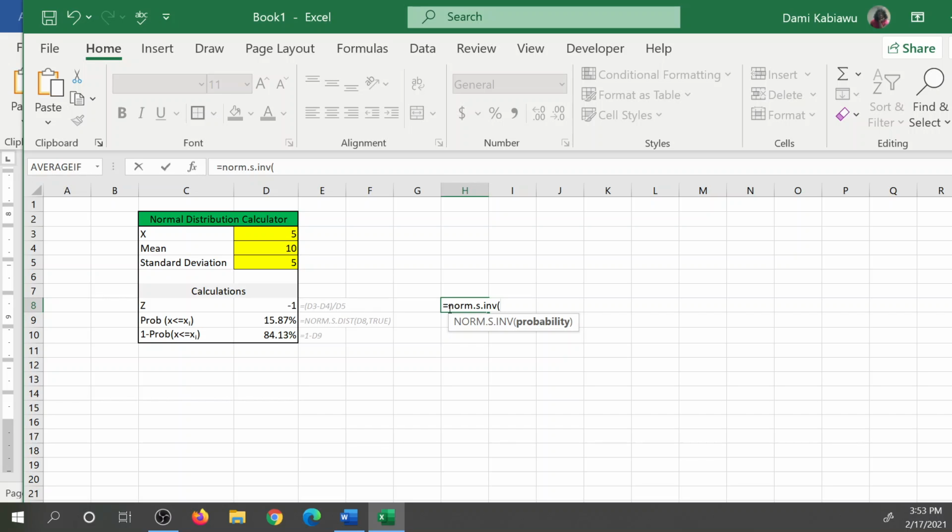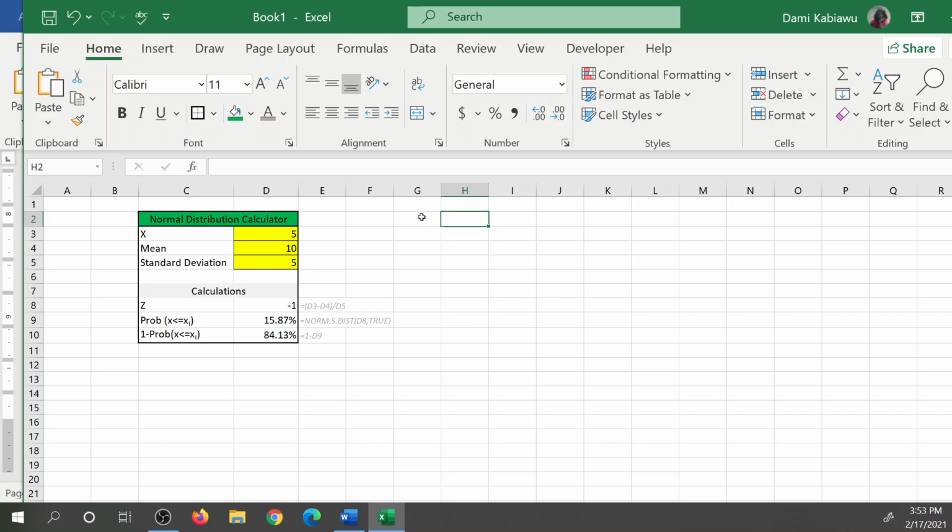So let's do one of that. I need a cell for my probability. And then I can calculate the z-value. The probability is compulsory, and I can optionally have my x value. I can have my mean, again, that's optional.